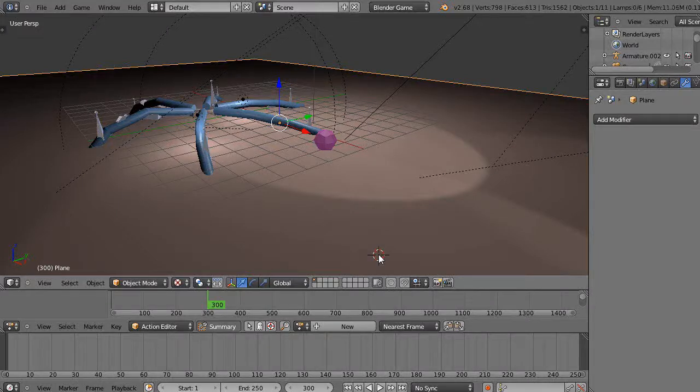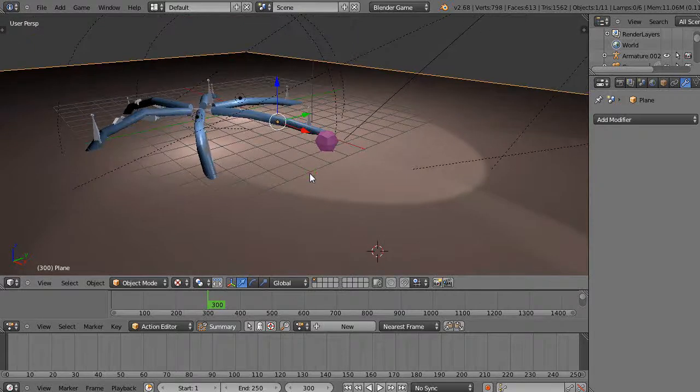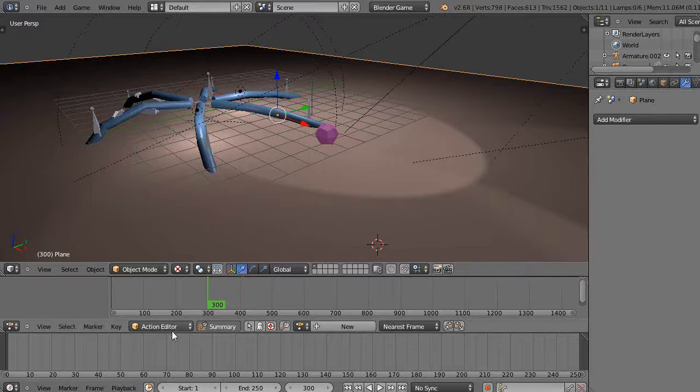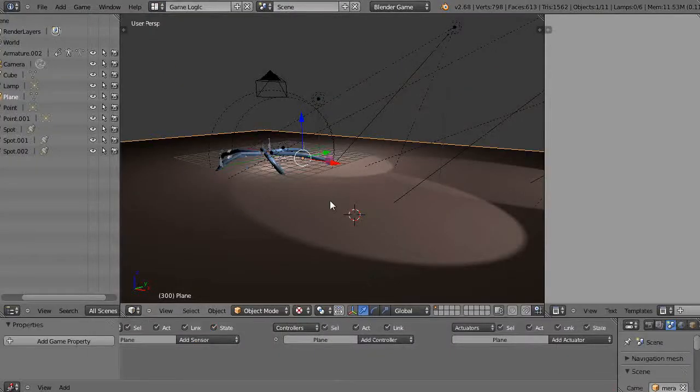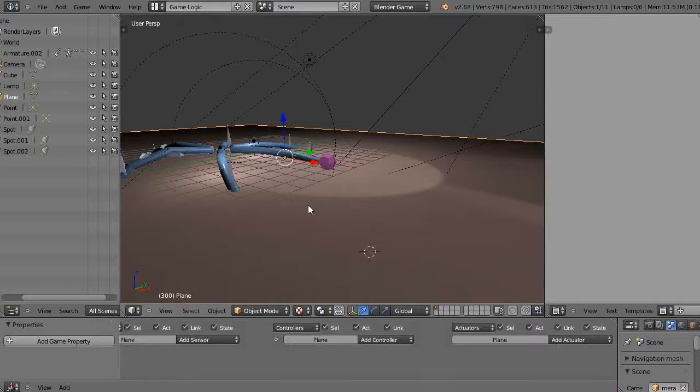Okay, in this quick tutorial, I'm just going to show you a few productivity tips for getting around Blender. In this particular scene, I have a prototype drone bot that I was using to see if I wanted to implement it within the game engine. I'm using the action editor and keyframes, but then I typically have to switch over to game logic mode so I can bring these into the game.